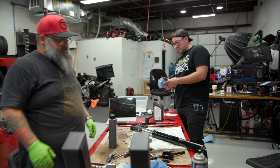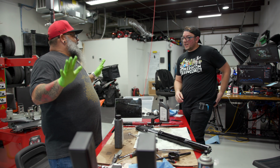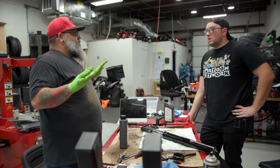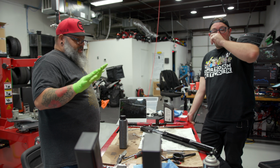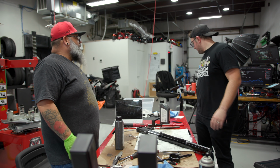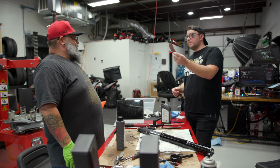All right. What a mess. What a travesty of a mess. There's definitely one thing that you can never do when doing fork seals, and that is stay clean. There is really no way to do this clean. We have proven that today. I mean, I've done 100 fork legs. We didn't use these. We didn't need to.